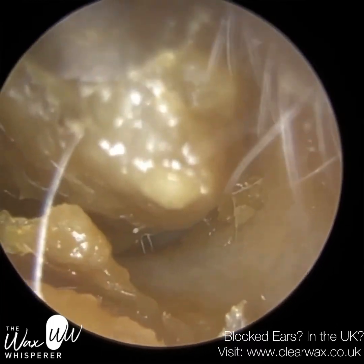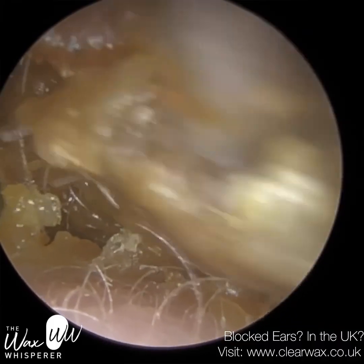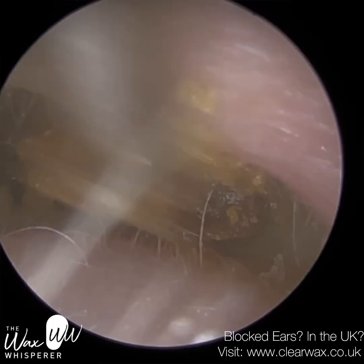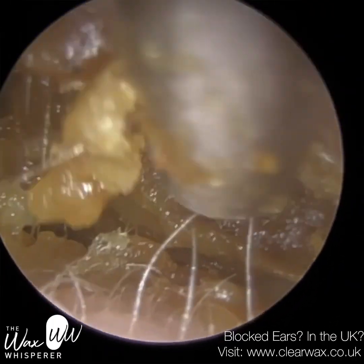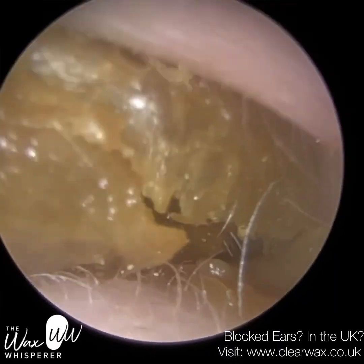They also have it in the other ear, though it's not as pronounced. Because it's not really causing an issue for the patient, they do get wax buildup — we don't know if this is directly caused by the exostosis, but it sometimes can be, because the bony protrusions can trap the wax and stop the skin from migrating out of the ear, which leads to wax buildup in the ear canal.